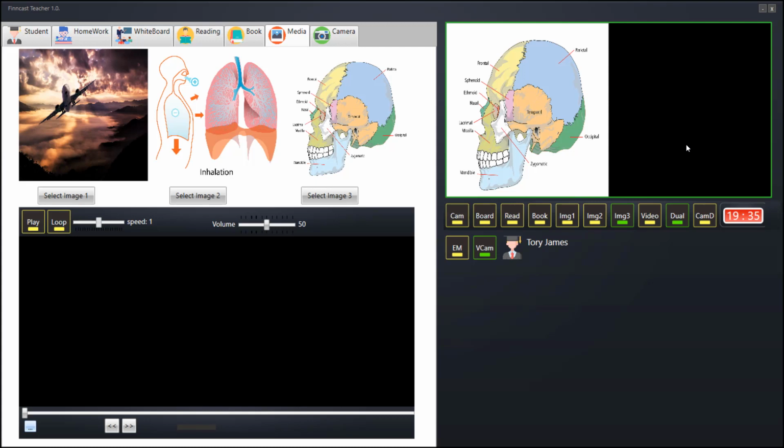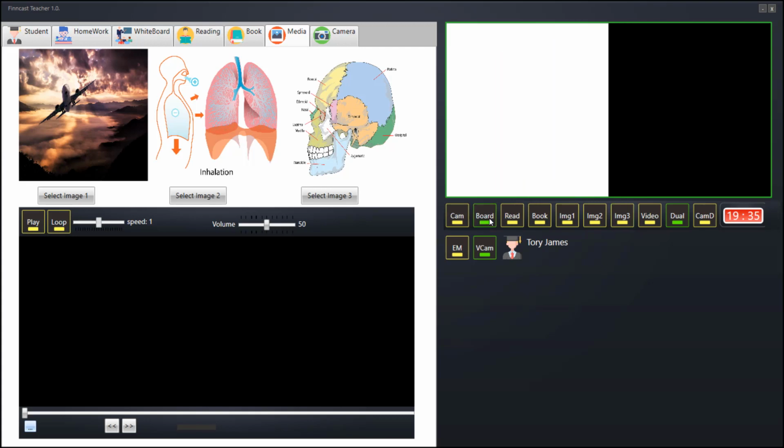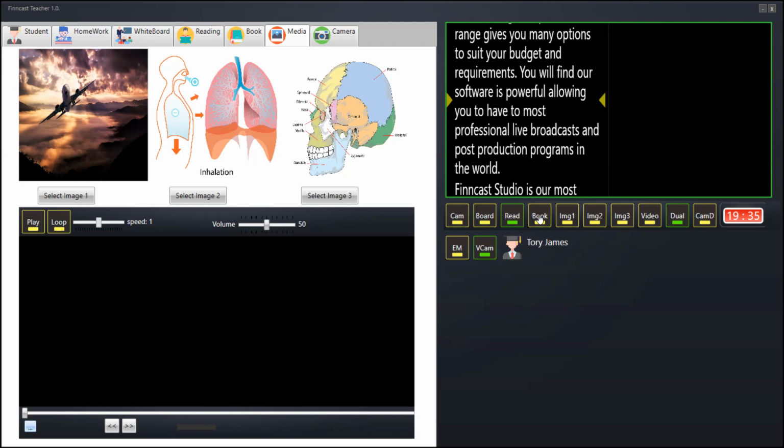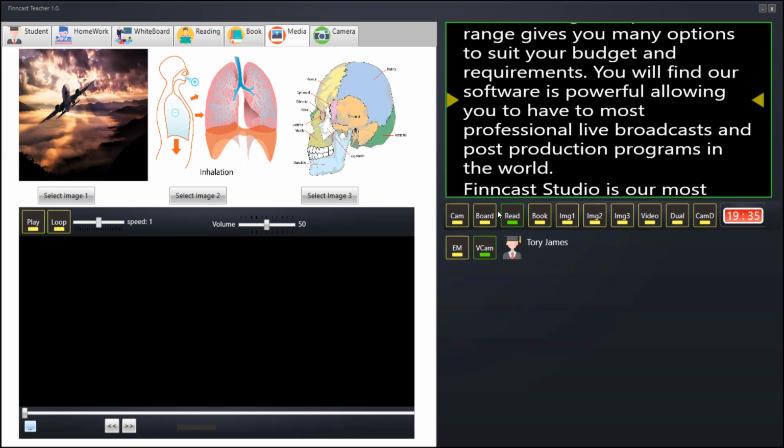So this will be your real camera, and this would be whatever you've selected on the board, splitting it off so the student's looking at you and looking at, for example, the whiteboard simultaneously, or the book, or whatever the case. If we turn off the dual camera and get back to full, so maybe let's just go back to image number 2.